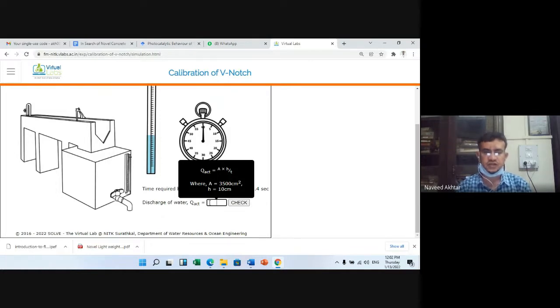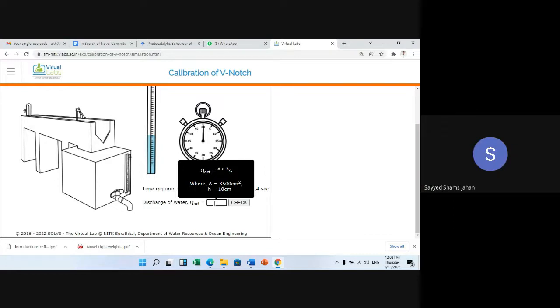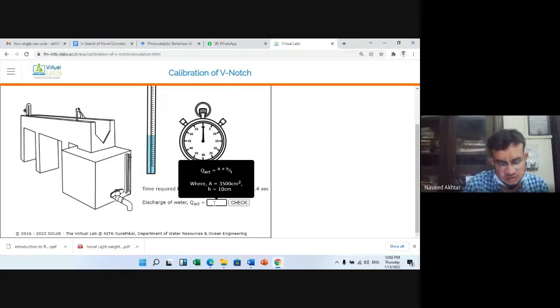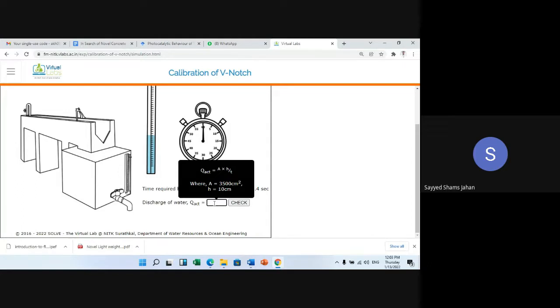टाइम 31.4 सेकंड लगा आपको. टाइम मालूम है, वॉल्यूम एरिया ऑफ टैंक मालूम है, इतनी हाइट के लिए आपने वॉल्यूम लिया और 10 सेंटीमीटर पे 31.4 सेकंड लगा टैंक को भरने के लिए. तो एक्चुअल डिस्चार्ज हमारा मालूम है. बताइए एक्चुअल डिस्चार्ज कितना है? टाइम कितना है? 31.4 सेकंड. 327.83. इतना कम आया एक्चुअली.